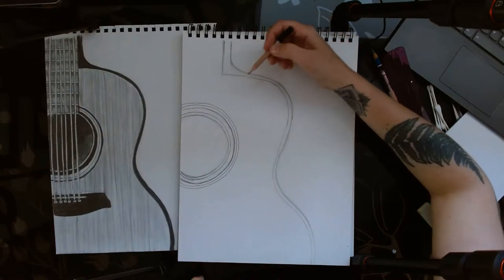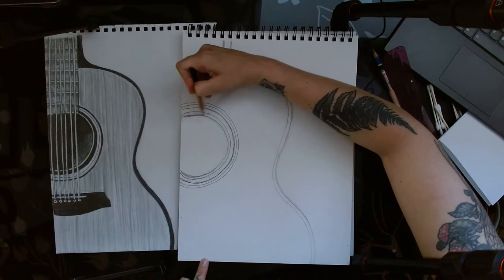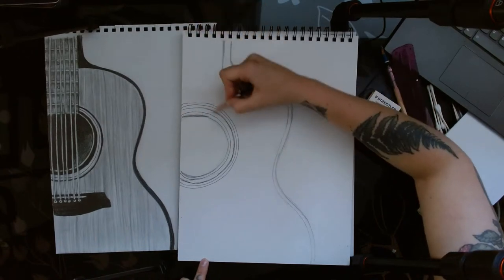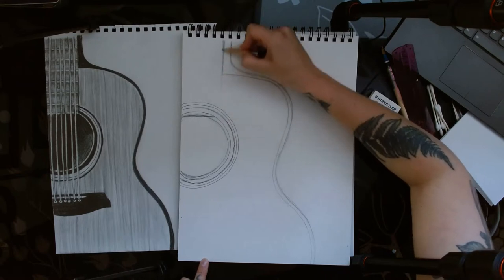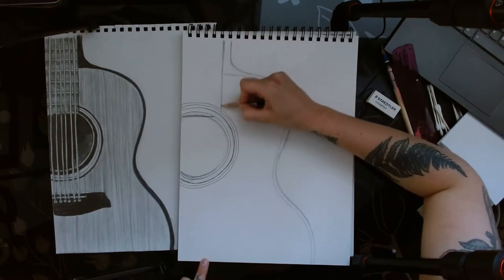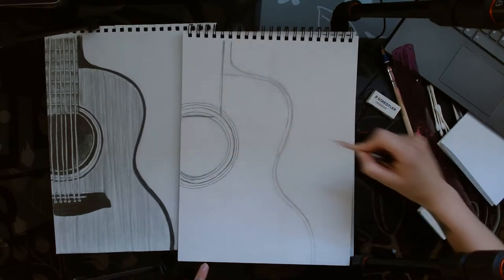So now we're going to build that neck. The neck of the guitar cuts right into those circles. So just draw a line across and then it comes up to meet this piece here. You can use your ruler if you like. I generally don't use my ruler a lot because I like to practice my lines, but feel free to use it.